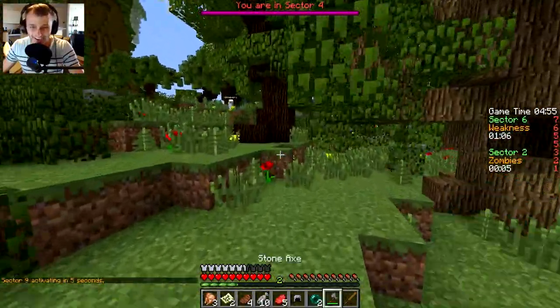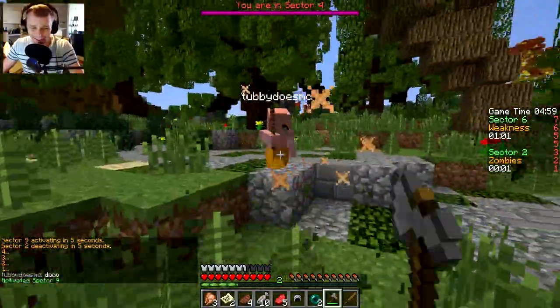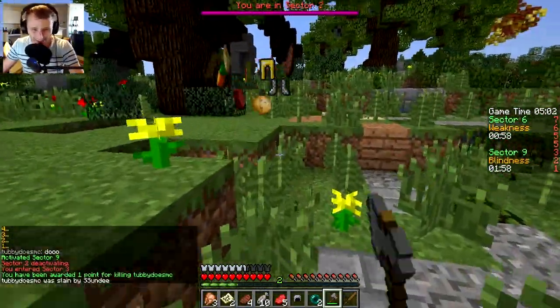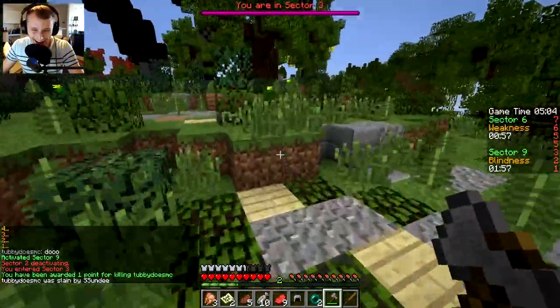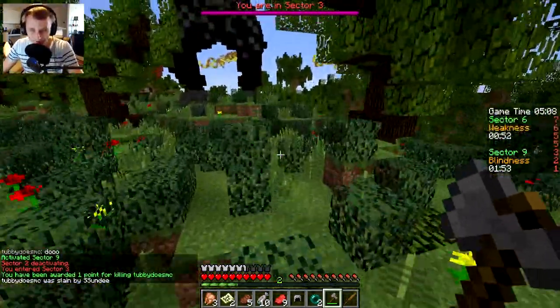Here's somebody else. Hey, dude, what you got going on? You can't run from me. What are you doing? You don't think I'm going to kill you? He said, dude, I'm sorry. You had to die. I take no mercies. You should know this by now. I take no mercies. So, yeah.